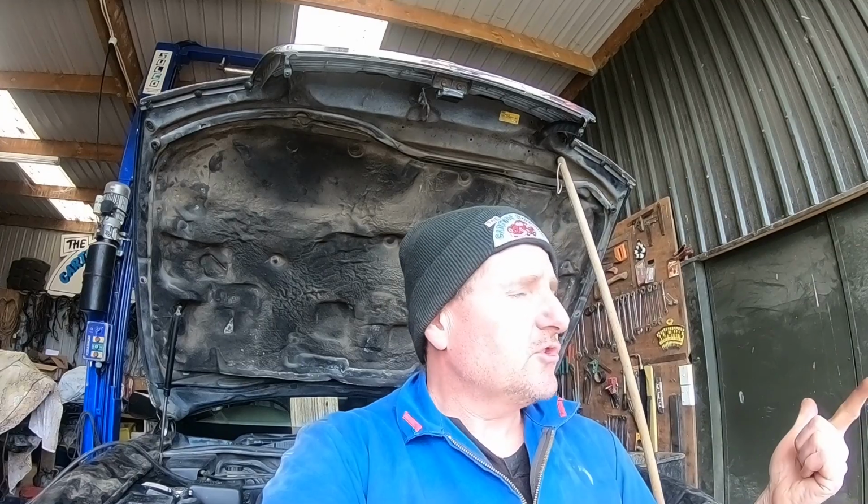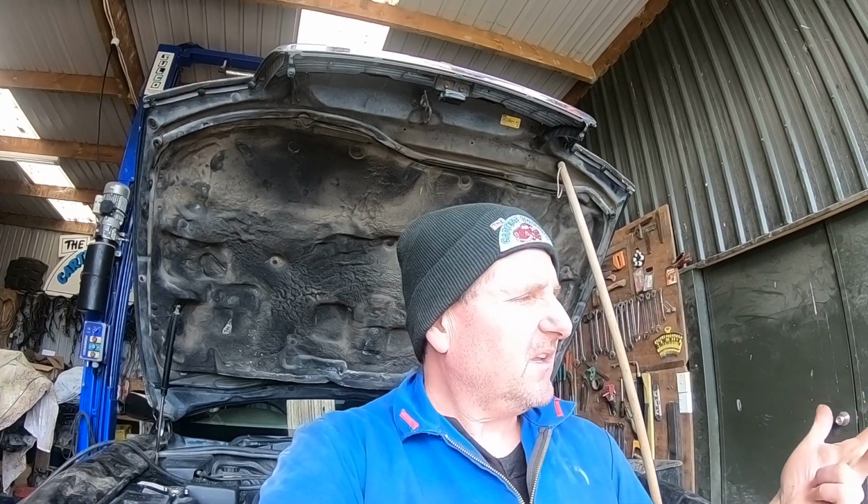I'm also going to break the job down into several components. And the basic plan at the moment, though plans can change: cam belt, water pump, tensioners, sort air leaks on the intake. I know there's a power steer pump that's leaking. We're going to check the tappets, 425,000 Ks, never been done. So we'll check that.